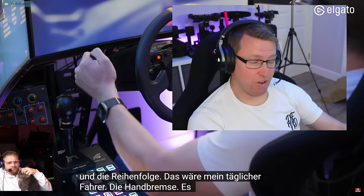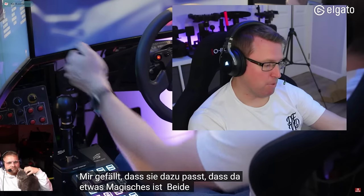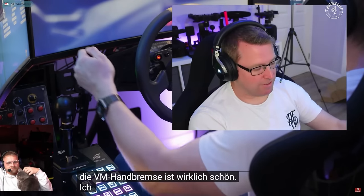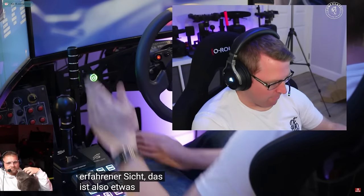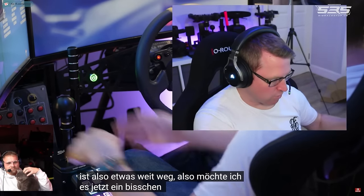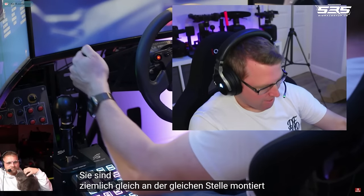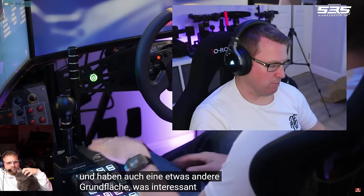The handbrake, there are a lot of good handbrakes out there. I like that it matches, that they're Simagic. Both of them are Simagic. The V&M handbrake is really nice. I do think so far, just from an experience point of view, this is slightly far away, so I'd like to bring it a little bit closer. Right now they're mounted at pretty much the same place. They have a slightly different footprint as well, which is interesting.